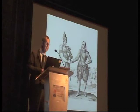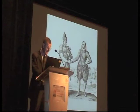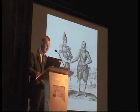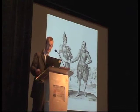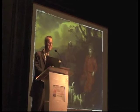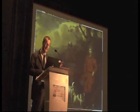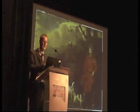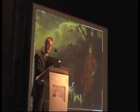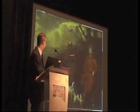Now, I just want to take you, because my time is short, just a glimpse of the global reach of some of this trade. We have the Dutch engaging with the Sri Lankans in Kandy in the 16th century, Spielberg here with the King Surya of Kandy. We have this remarkable painting of the Dutch Reform Minister Baldaeus, who lived in Jaffna for many years and undertook the study of the whole southern Coromandel coast and Sri Lanka and published a remarkable work in the 1670s, and his Tamil pundit, a very learned man who has his stylus in his lungi here. This is for writing on the palm leaf manuscript, so we know he's a man of learning, and shown kindred spirits, shall we say.